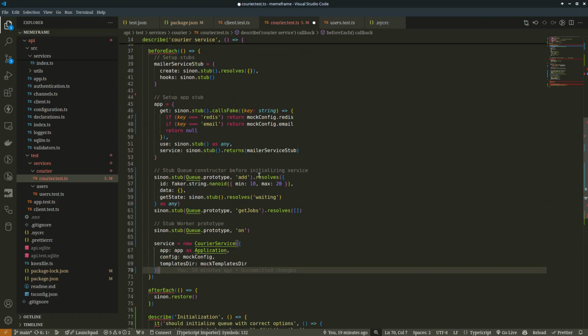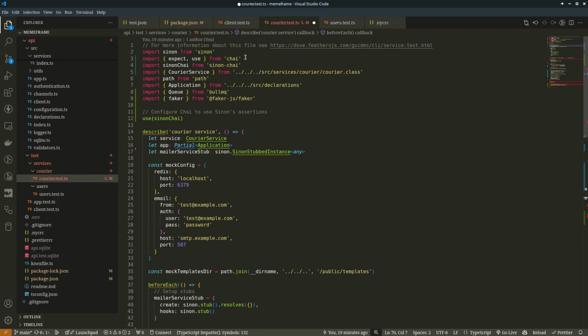So I installed Chai and I installed Sinon Chai. The reason I installed Sinon Chai I will also explain. But with Chai I have this expect method that gives me so much more functionality, so I can test for more things. So that's the reason for this expect.